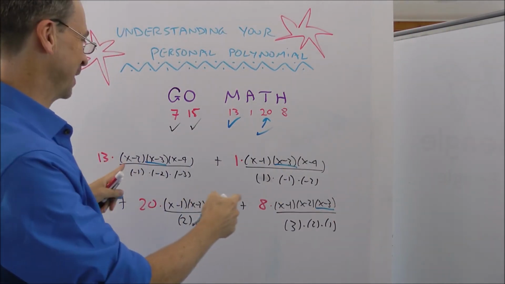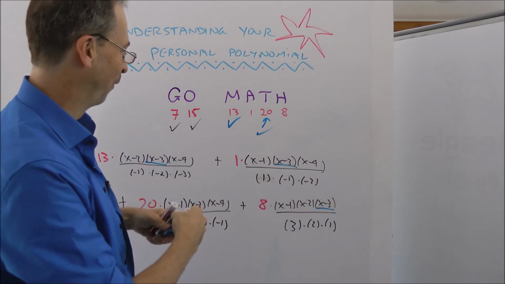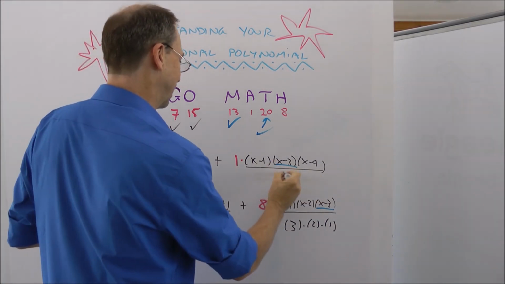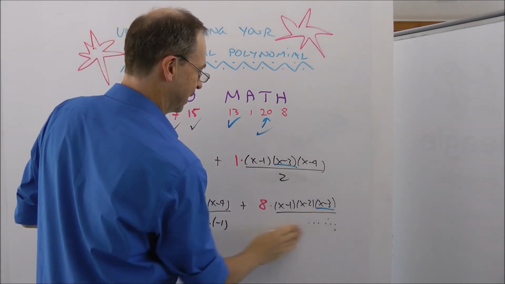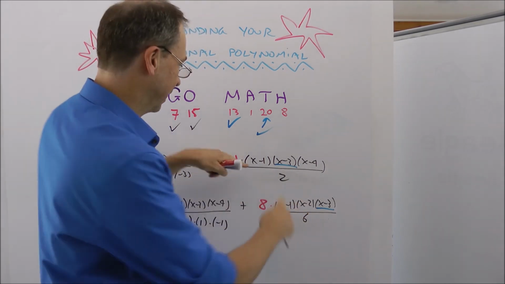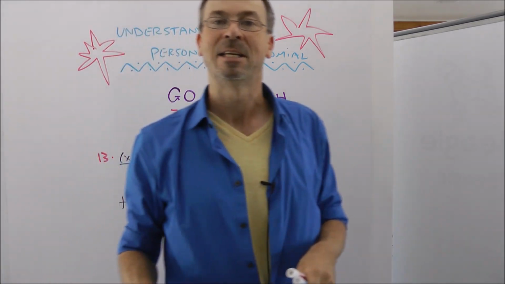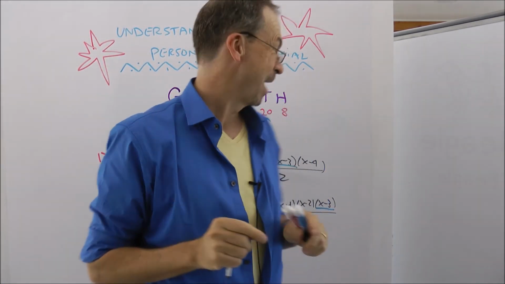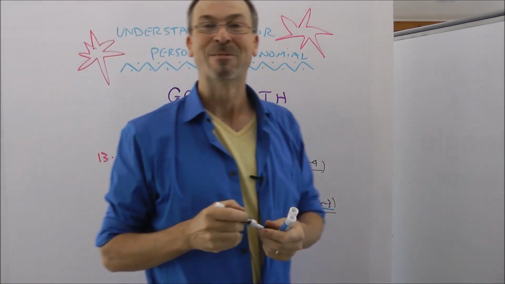Now this is a polynomial, it's pretty ghastly right now, but I could simplify. For example, 1 times negative 1 times negative 2 is indeed just a 2. I can make that look simpler. 3 times 2 times 1 is 6. So I can go that way, then I can start expanding all these terms and get a single polynomial in terms of powers of x, which is going to have some pretty ghastly fractions to it, by the way, but there it is. We can now see what's going on.